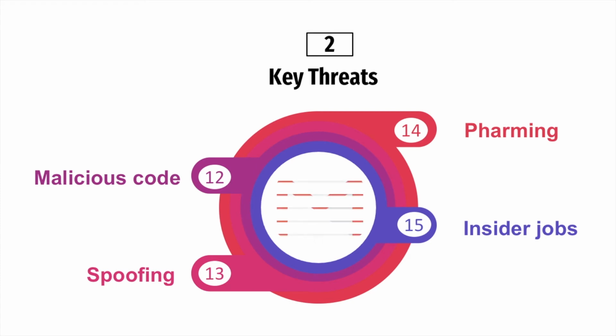Next up, we have spoofing, where a hacker uses a fake email address to misrepresent themselves or masquerade as someone else. One famous scam is the Nigerian prince scam, where a hacker will lure you into giving them money through a fake bank account.